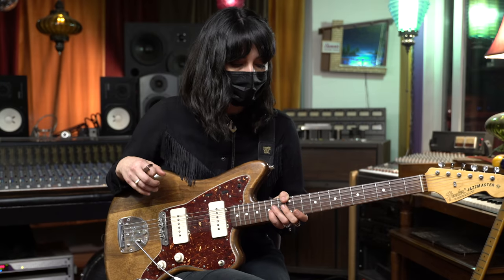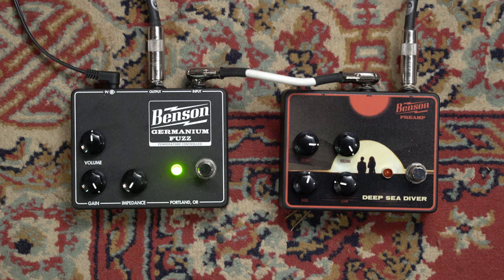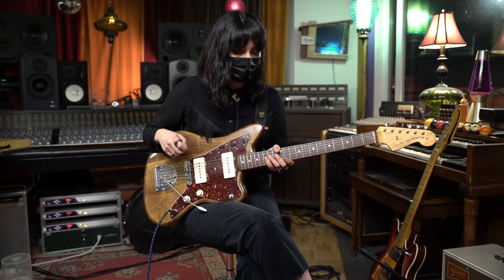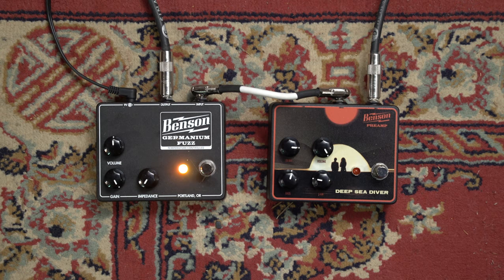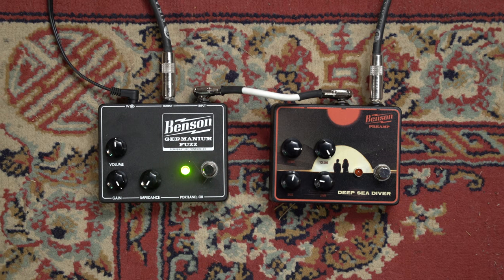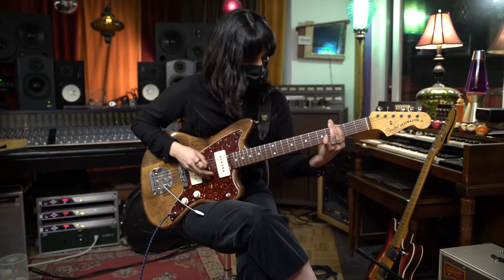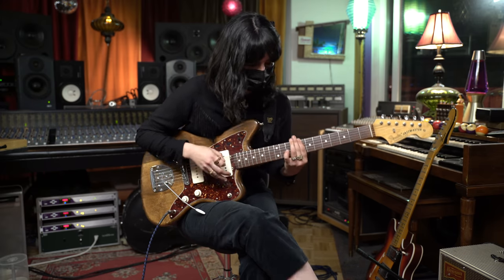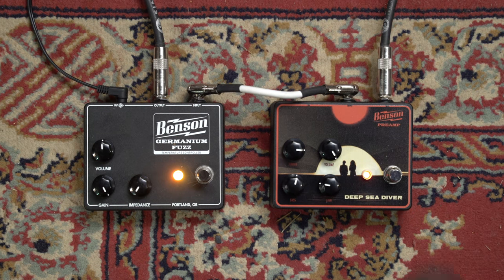Normally, fuzz pedals don't like other pedals in front of them, and it feels like you're hitting a brick wall. But what's sweet about this pedal is there's a full-time buffer, and it totally likes pedals in front of it. So I put your Benson preamp in front of it just to give it another boost. So here it is before the boost. And here it is with boost.